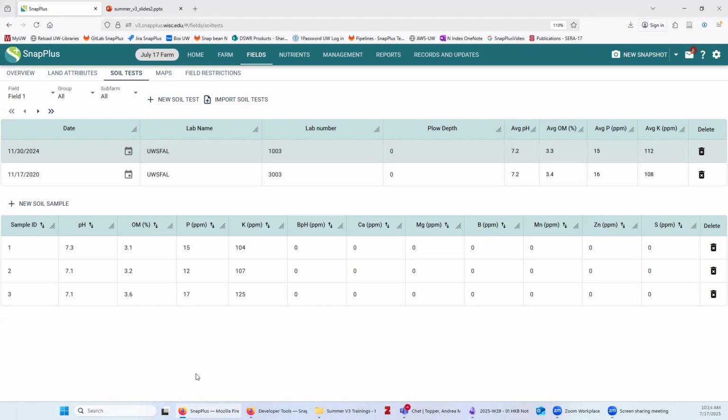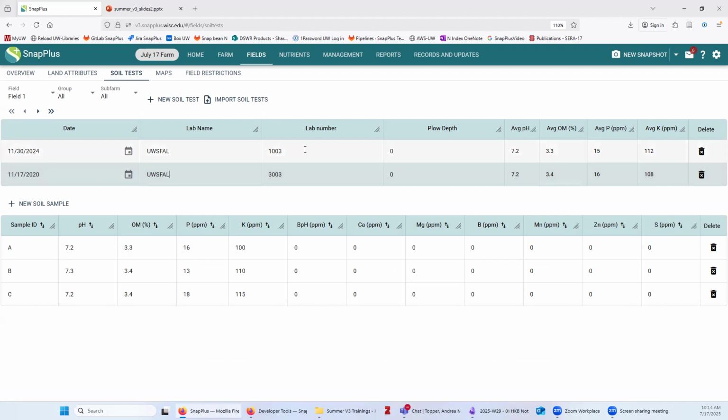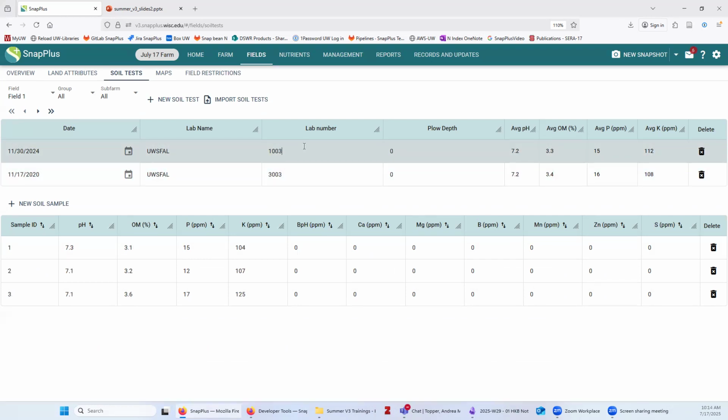When you're navigating in SnapPlus version 3, one important thing to pay attention to is that the specific row that you have highlighted, in this gray-blue color when you click on it, that often determines what type of information or data or buttons are available to you. So when I click on the 2024 soil test row in this top table, that table is showing the averages, and down below, after that's highlighted, I can see the individual samples that get averaged for that particular field's soil tests.